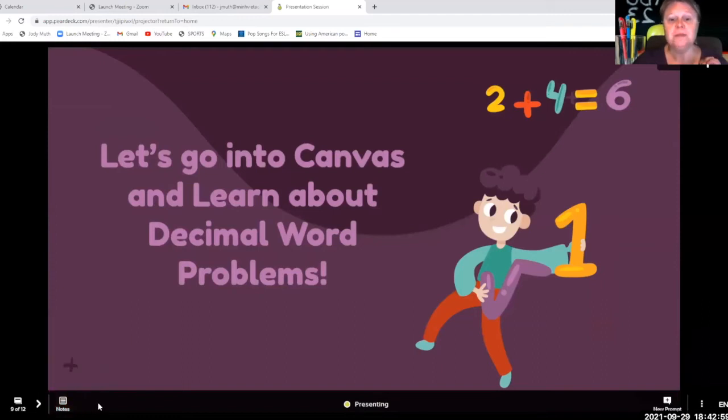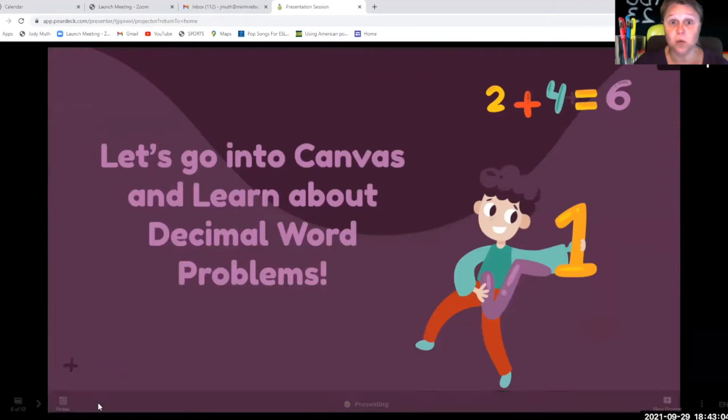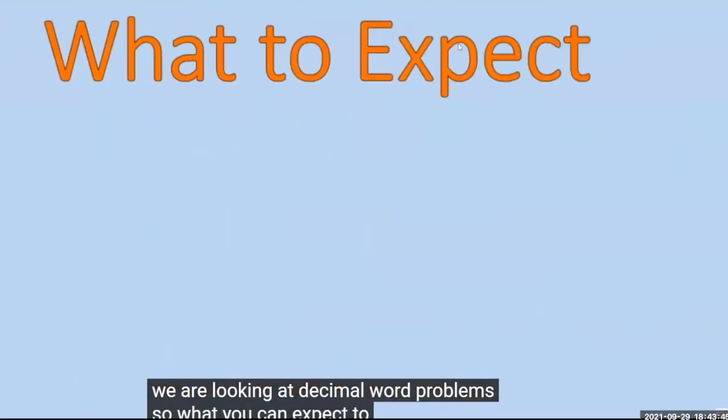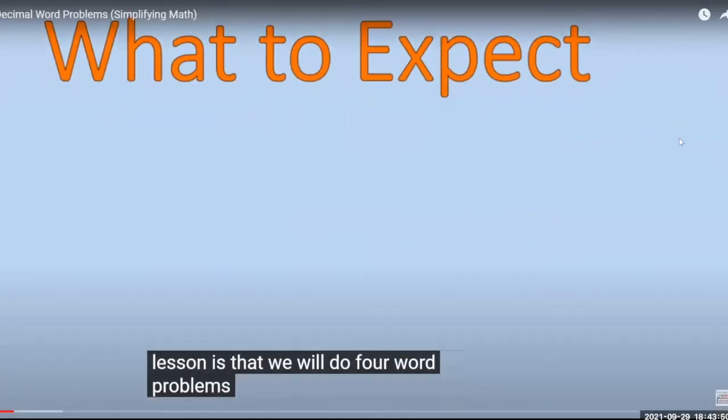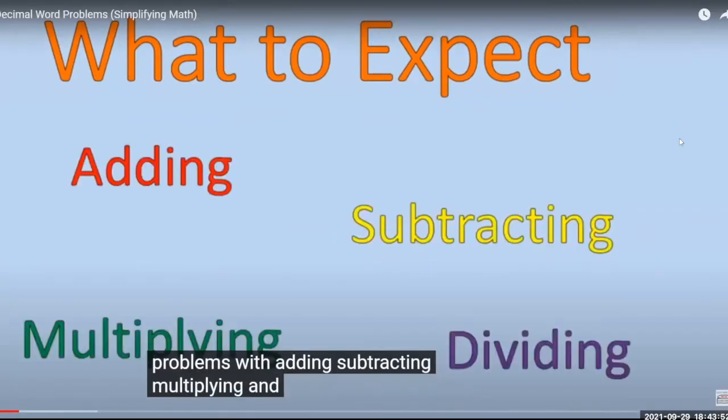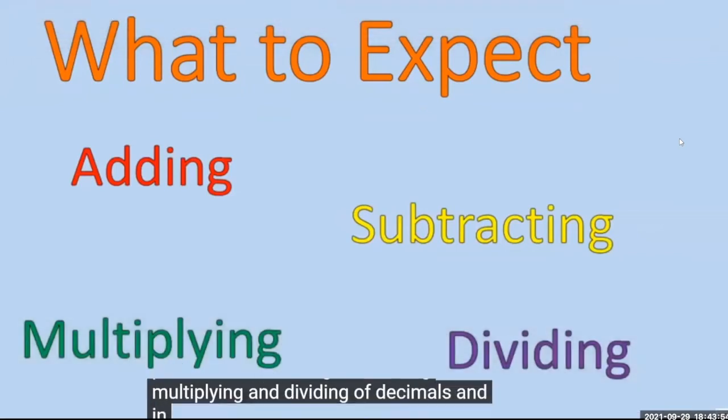All right, but first I want to show you a little video about decimal word problems. We are going to go watch the video on decimal word problems. Then I'll take you into Canvas and I'll remind you where you can find the links for these videos that we watch. So what you can expect to see in this lesson is that we will do 4 word problems with adding, subtracting, multiplying, and dividing of decimals.